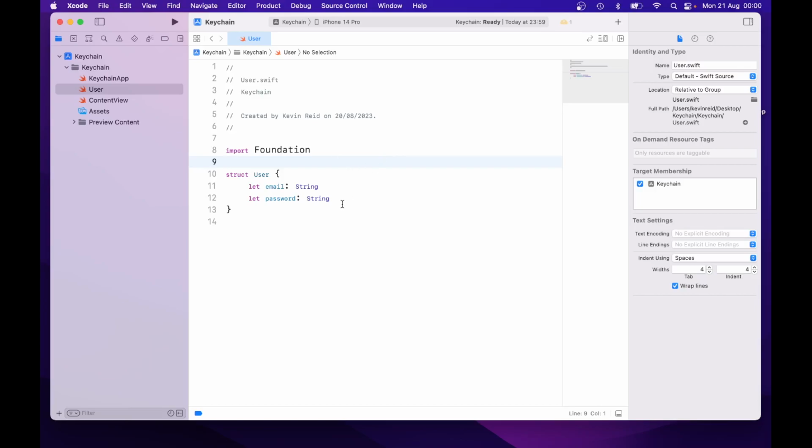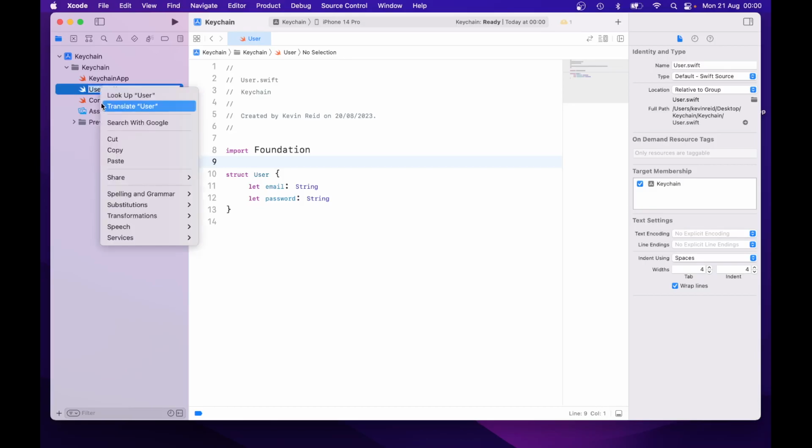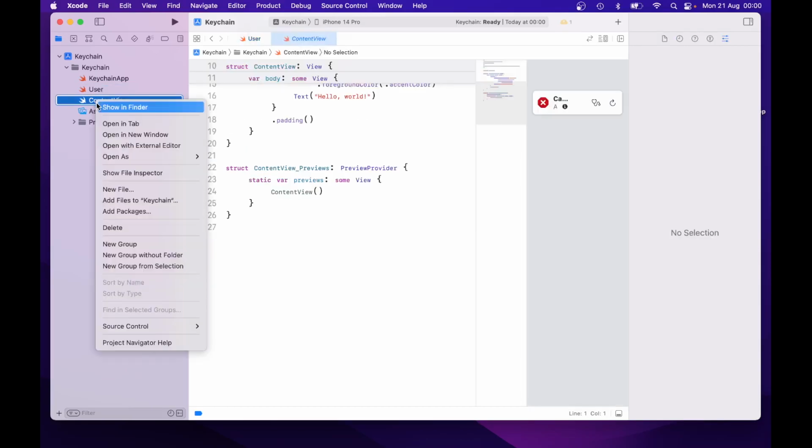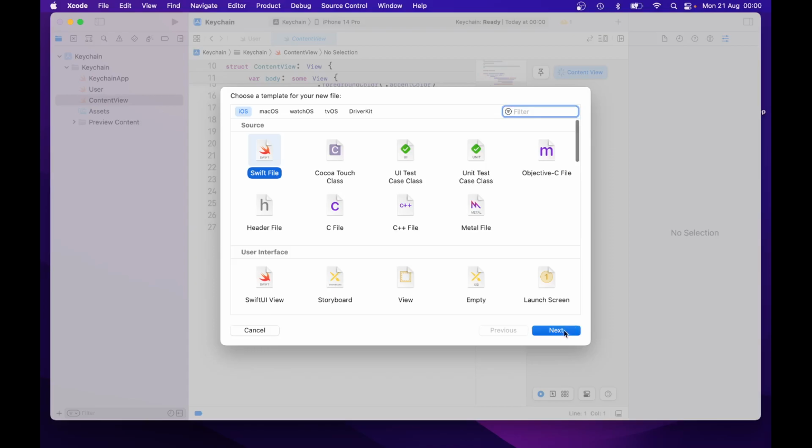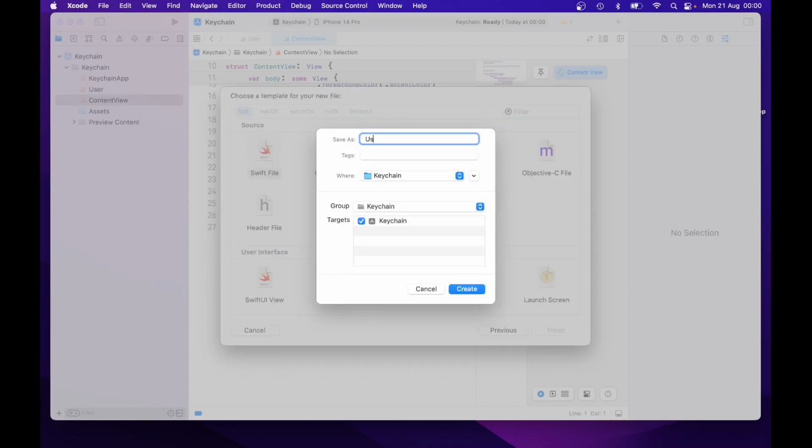And now the next thing we need to do is to create a user manager class. If we want to, we can do it in the same user struct, or we can separate it, but just do it in another class, in another file. So just create another file, right click by clicking on the control key CTRL and click on new file. UserManager is the name of the class, and click on create.